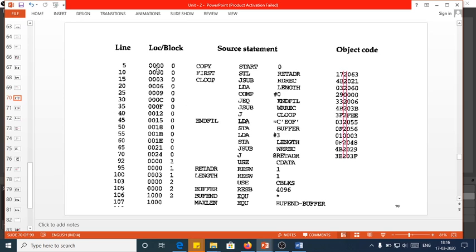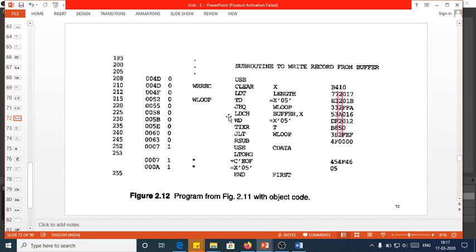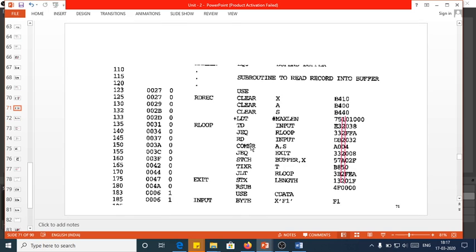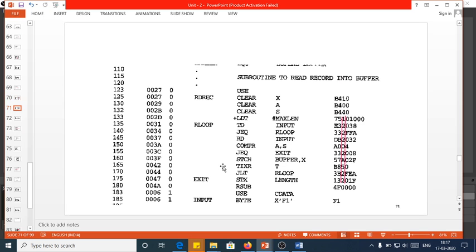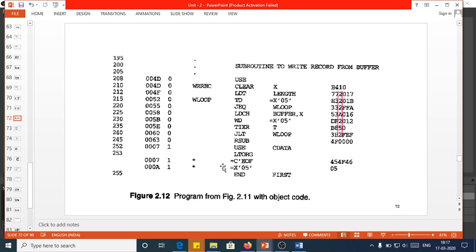Remember, the starting address for the main program block was 0, whereas the last address for the main program block will be 66, because 66 is 63 plus 3, and that 66 will act as the starting address for the second block, which is C data. So it will start from 0066. But what about the last address?